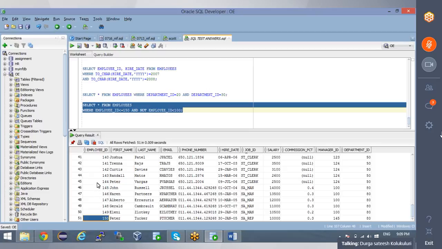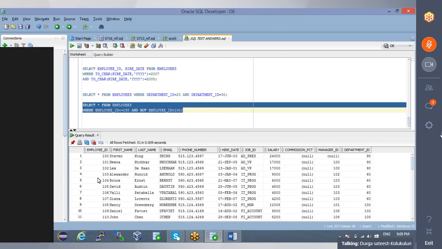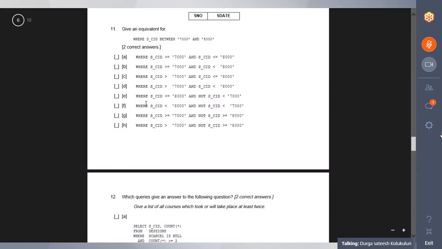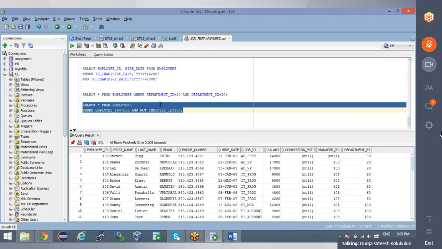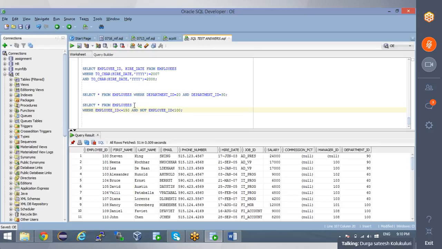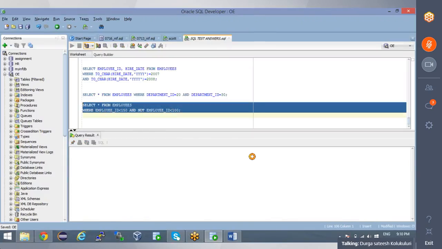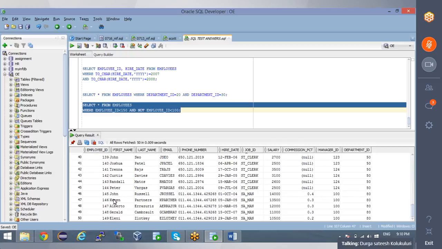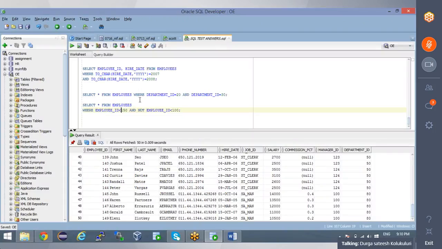Is that equivalent or not? What happened? I'm confused. Now this one is left: less than 150 and less than this, and not. I got 100. Am I getting 150? No. Greater than or equal to 7,000.